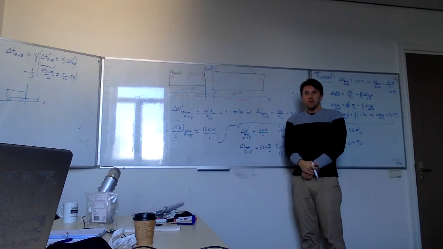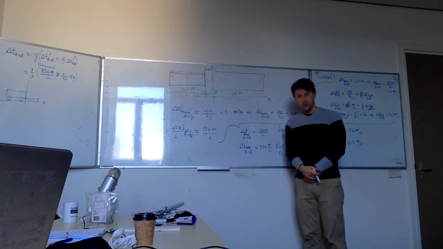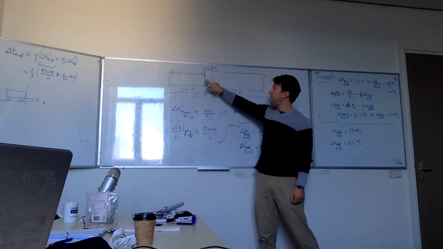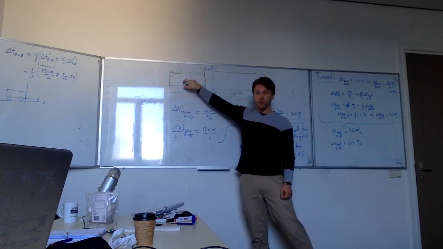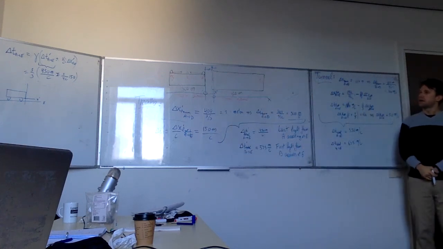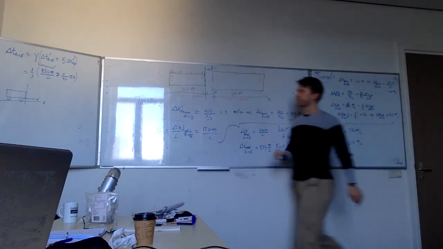Now, those are just simply two events, and I can point to what the distance is between the two events. For the train, that's minus 150 meters, because the first event happened at A and the second event happened at E, so that's minus 150 in between. And the amount of time we calculated here, so I think that's correct. Now, it was a plus minus issue.